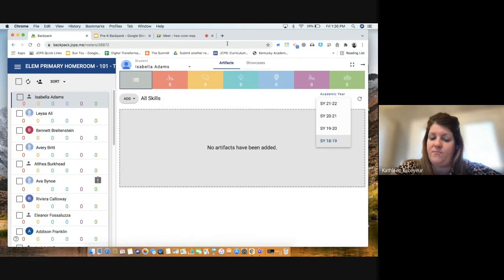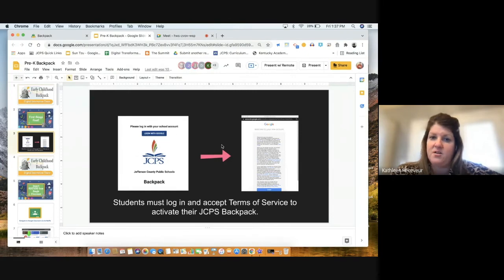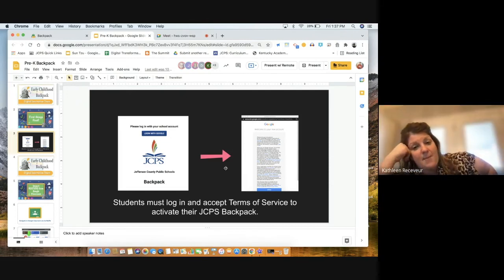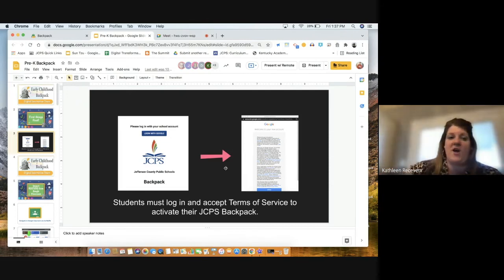But I believe when we meet next time, I think Rena changed it to December 9th maybe, or 6th, we'll have a Q&A session for you if you have questions. We want you to come to that in a couple weeks with your students' backpacks being created. That means following these few steps in the slides that Russ gave you today, logging in as a student and accepting those agreements for those 5 students. So go ahead and think about your 5 kids, that'd be great. Then you can accept their backpacks before we meet again, and that way we'll be able to dive in on next steps. Does that make sense?